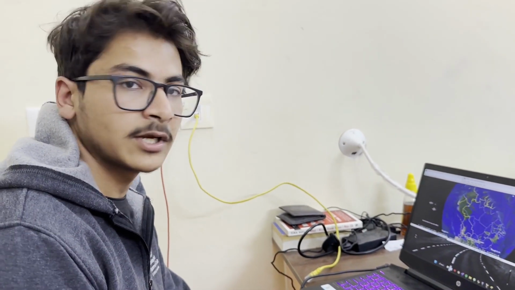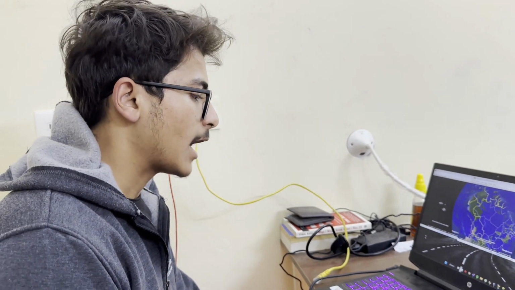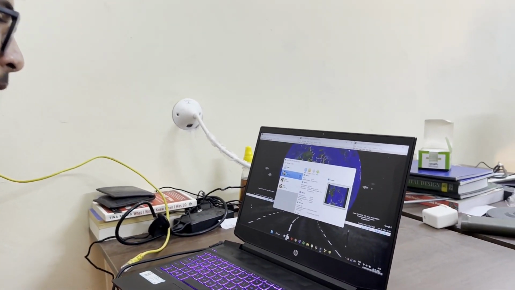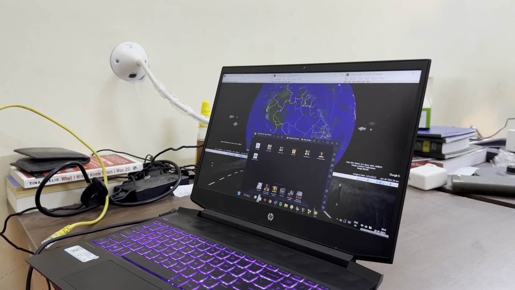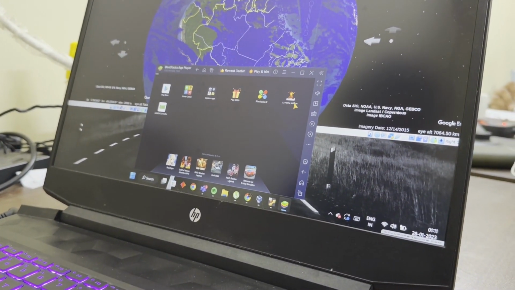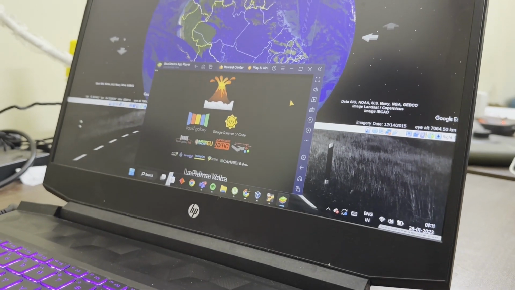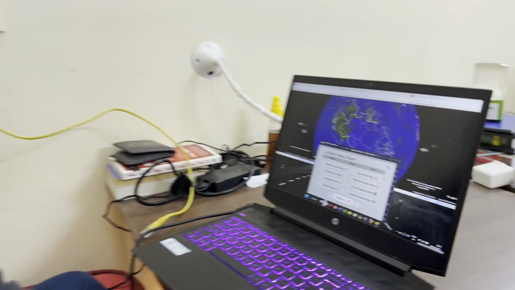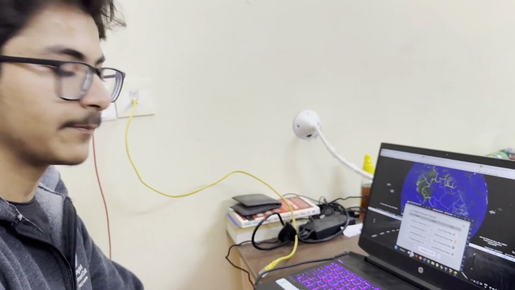So the second part of the task required me to download an LG app from BlueStacks and show specific regions on the basis of the conditions. So I have downloaded the BlueStacks app, and as we can see we have an app called La Palma Volt Track. So let me open it. By the way, I've connected this app with the main machine through the IP address.